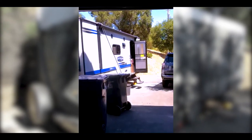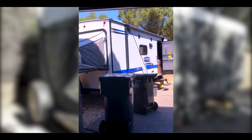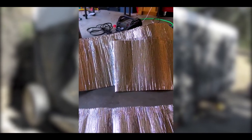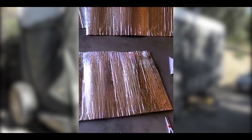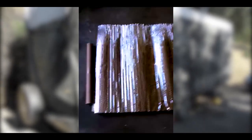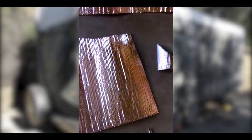Just in case anybody wondered how much Reflectix to get — our Jayco JFeather X23B has two bunks, so I cut out two big pieces for each of the windows and then four small pieces for each of the side windows for the fold-down beds. This is a 25-foot roll by 24-inch wide, and this is my last window to cut out. There's been no wastage apart from cutting the corners — no strips wasted. Here's the end of the roll — makes it perfectly.